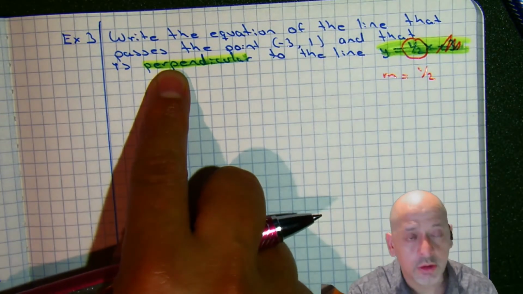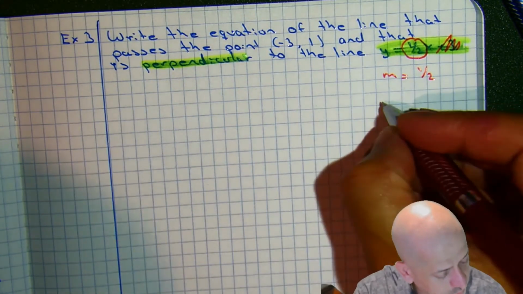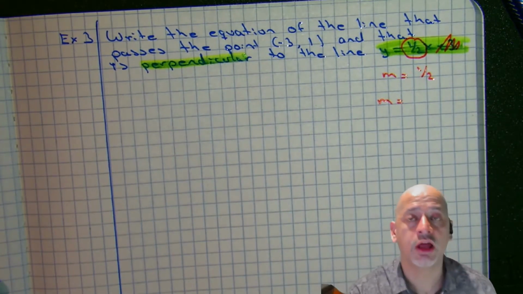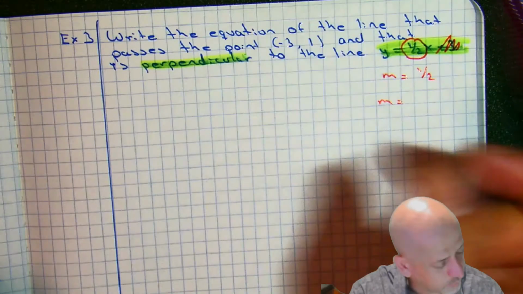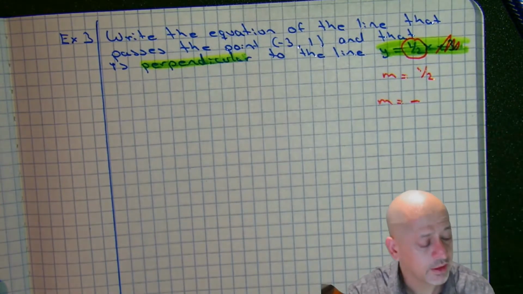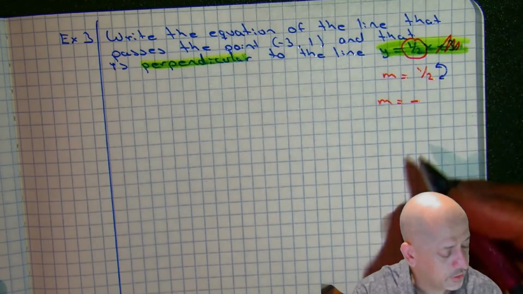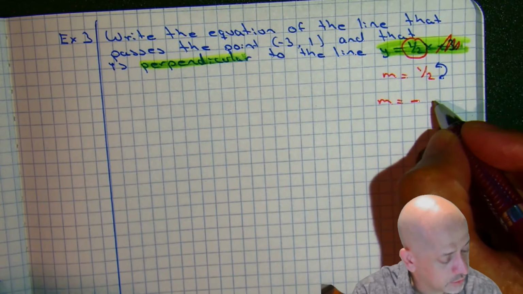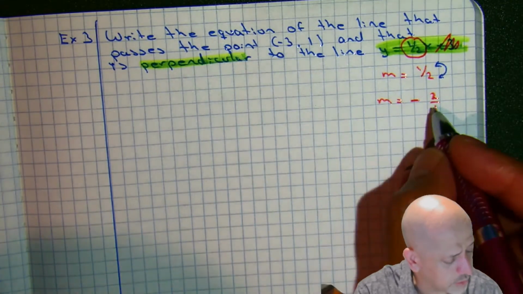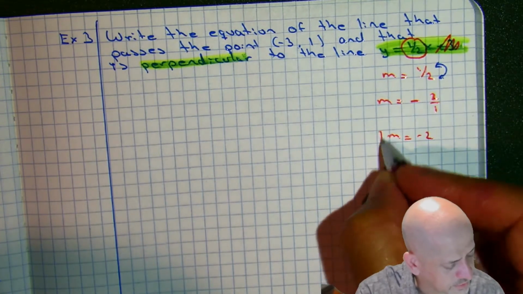And we know that's perpendicular. So what is going to be the slope for the new line? For the new line, we have to do two things. It's going to be the negative reciprocal or the opposite reciprocal. Right now, this is a positive, so my new line will be a negative. And now I have to take the reciprocal. Therefore, the reciprocal of 1/2 will be 2/1. I don't need the 1. -2 divided by 1 is -2. And that is what I will be using.